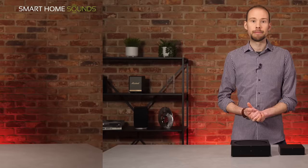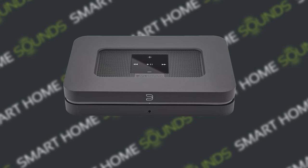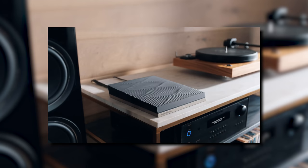Now, if you're not already invested in the Sonos system, and you're simply looking to give a streaming or multi-room interface to your hi-fi, then you don't necessarily need to consider the Sonos system. There are a couple of alternatives. So firstly, you have the Bluesound Node 2i for £499, which adds Bluetooth and high-res support for MQA files from services like Tidal. Or if you would like to go for an even more premium option, Bowers & Wilkins offer a streamer in their Formation range named the Formation Audio for £599.